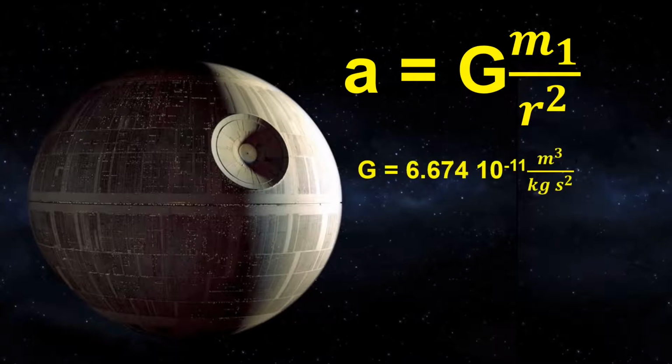The first is easy. Newton estimated his gravitational constant to be about 7 times 10 to the negative 11 meters cubed per kilogram second squared. After a few centuries, it was refined down to its current value that we use at 6.6 times 10 to the negative 11. When discussing the gravity of a planetary body, we normally look at the gravity on the surface of that planetary body. If you're standing on the surface, you're also at the radius. The radius of the Death Star is believed to be around 60 kilometers, some saying as high as 80 kilometers.